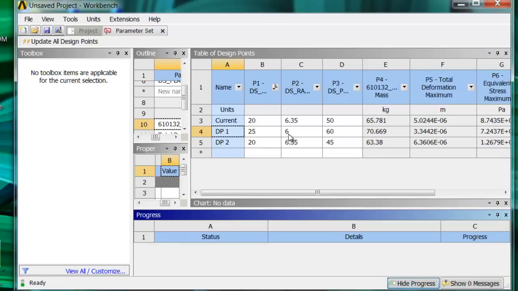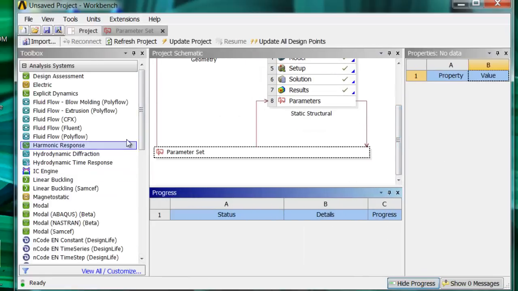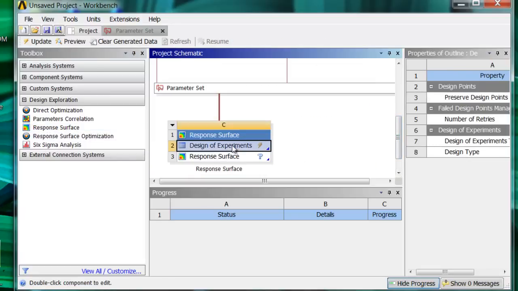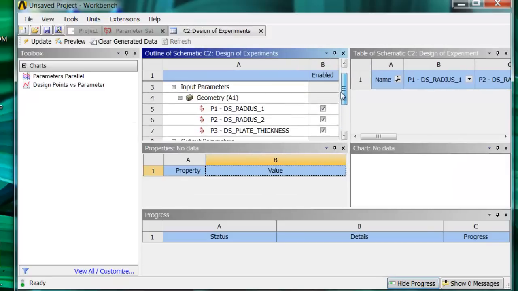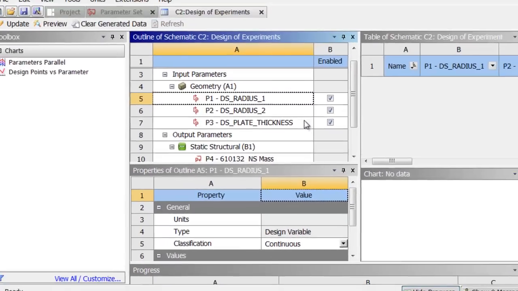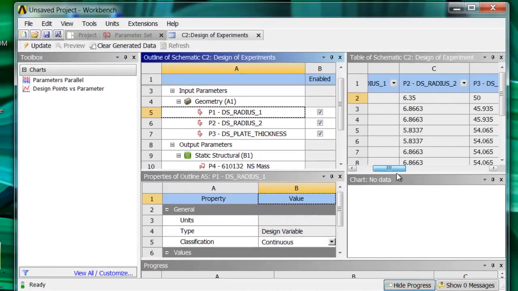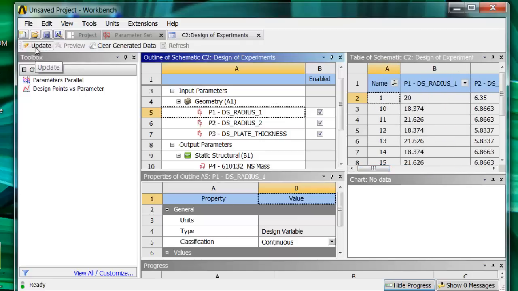If you wanted to do more than these or have things happen more automatically, you can go back to your project and you can drag and drop a design exploration system. Design Explorer is a set of tools to do things like Six Sigma analysis, response surface optimization, and so on. And if we drag one of these out here, it includes a component for design of experiments that lets you automatically generate design of experiments. You enter things like the lower bound and upper bound, and it goes and generates. If I say preview now, you'll see it'll give me a full list of designs that I don't have to manually create. But this is a long list that will actually end up being solved. You can go and hit update, and it'll go and generate all those solutions.